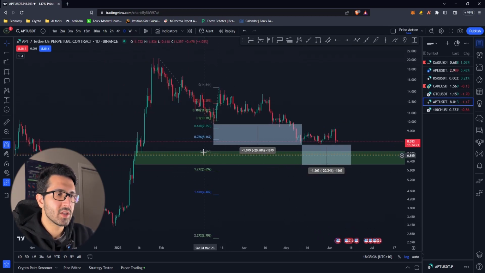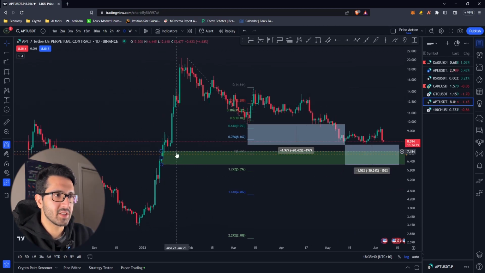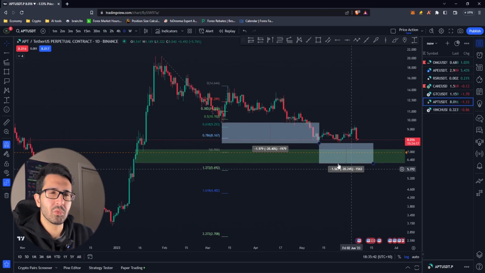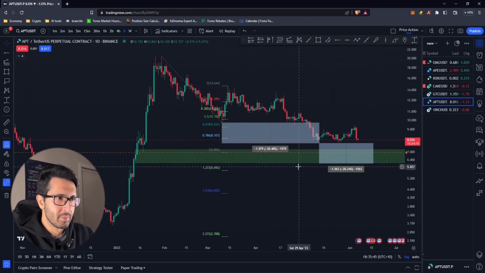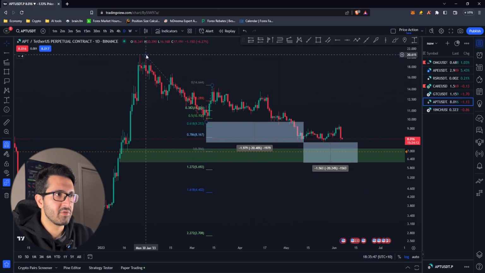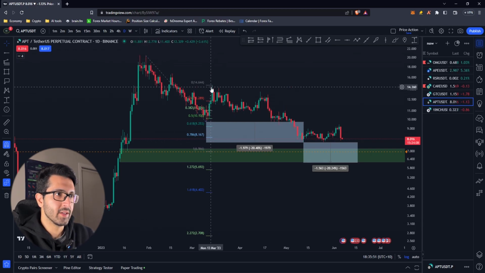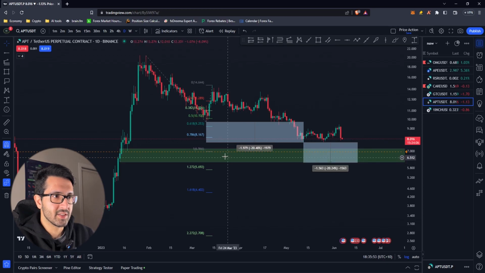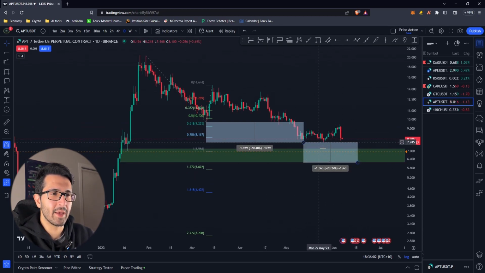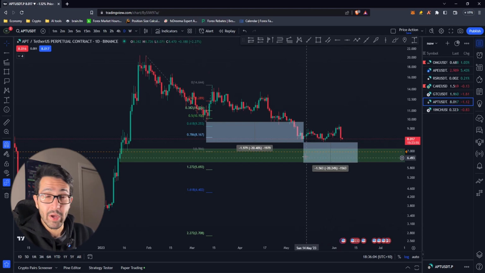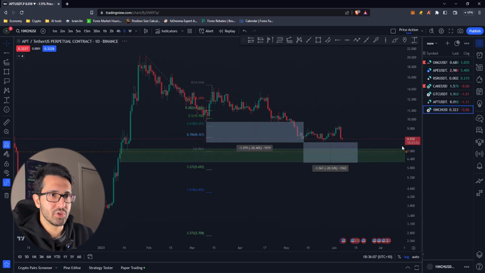This one I use the supply and demand zone as well. I can see some base candles which bounced the price up once, so I expect this area can work as an area of demand zone as well, especially when I use the fib extension from this high, low, and to this correction. It gives us the 1 at this level, and I put the box again from this low to this low, 20%, and from this to this, 20%, which all collide in the same place. So again, use a confirmation to enter your position.